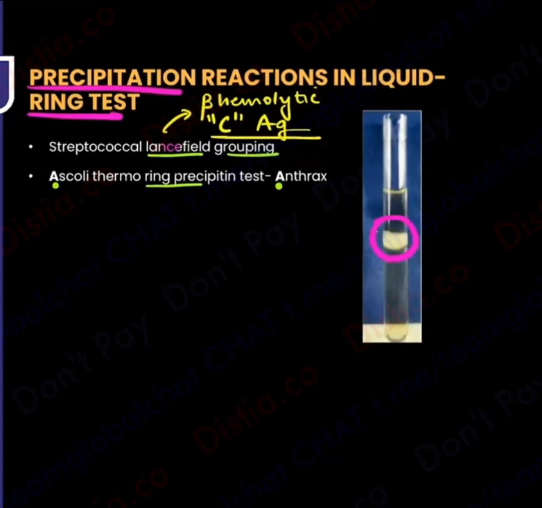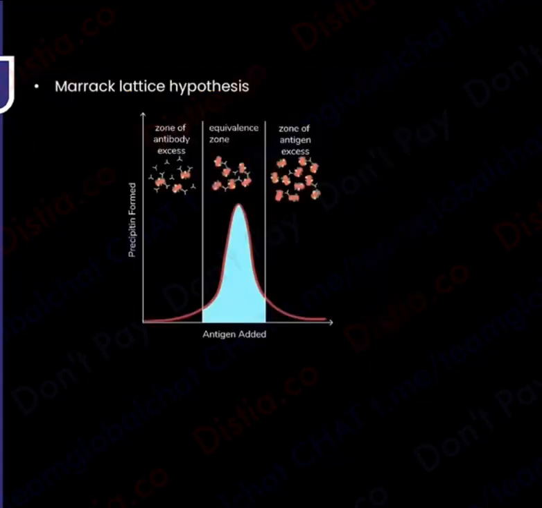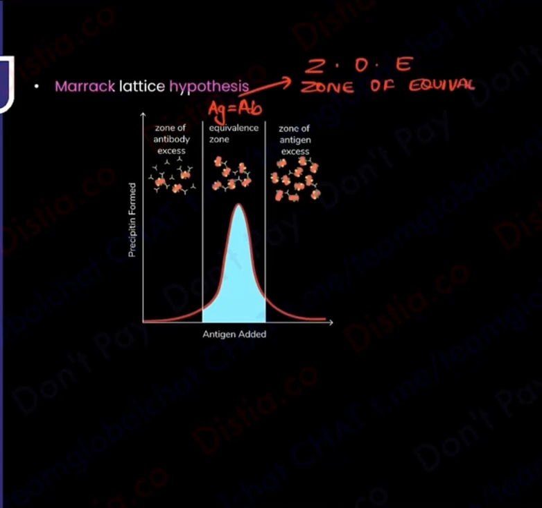Is there anything that I have to be a little cautious about? Yes, there is a hypothesis known as Marek's hypothesis. What is Marek's hypothesis? It says that when your antigen and your antibody are almost similar in amount, that is when a ring will form. So can I say that this becomes the ZOE? This becomes the zone of equivalence. When the antigen and antibody are in the same amount, the precipitate formed is at its maximum. Anything less or more is going to create a problem. So if there is excess of antibody, do you see any precipitate forming? No. If there is excess of antigen, do you see any precipitate forming? No. So what are these known as?